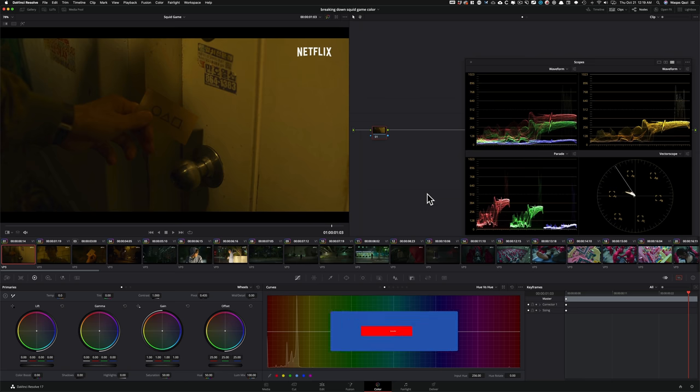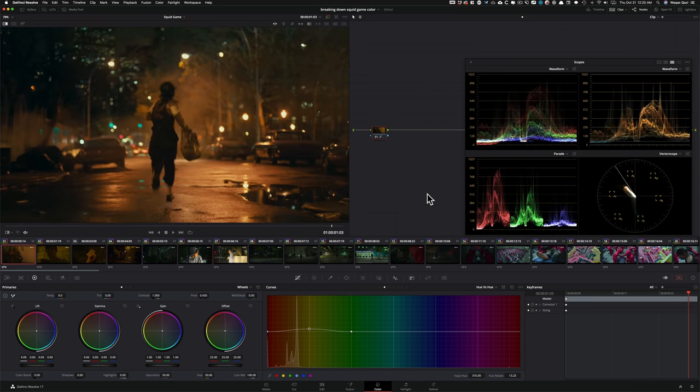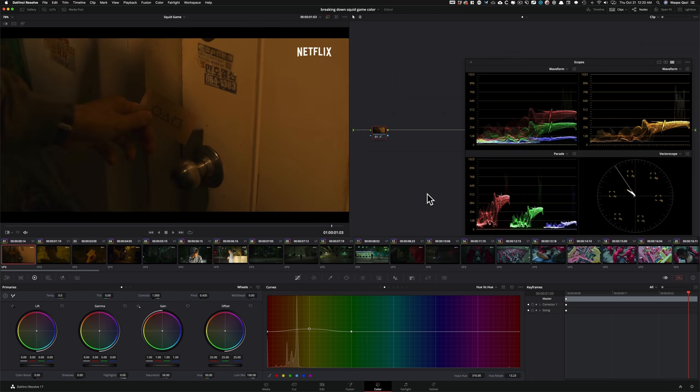Now, if we were to turn these sodium vapor lights into what we see in Joker, again, we're going to go under hue versus hue, and I will start cranking that until we have tons of orange and warmth going on here, which is very close to what we see here compared to what we had. Okay, again, just a different perspective.